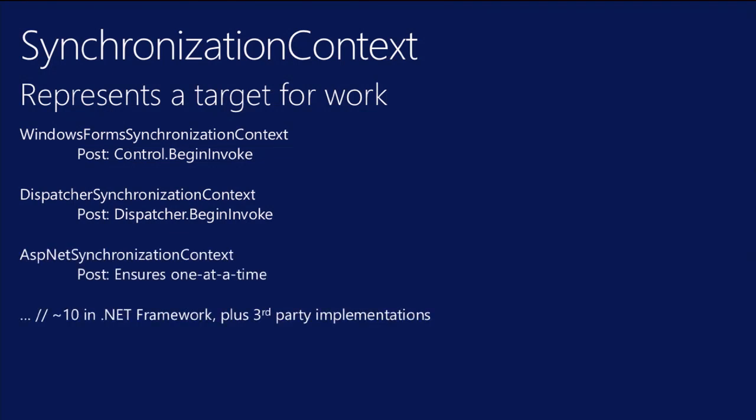And ASP.NET also, as a server implementation, has its own synchronization context, right? And that's a convenience for you. It lets you have that one request thread and ensure that the different bits of logic that you're scheduling on that request thread don't overlap and don't interfere with each other. And also that you can easily have that work scheduled and stay on that one thread without feeling like it's easier to spin up new threads. No, you can actually await just like you do in UI threads on your ASP.NET thread. And so there are about 10 more of these. Third parties can create their own for the threading environments that they create. And this is that core way that we're able to resume where you left off. This is the way that the await keyword knows how to put you back where you were.